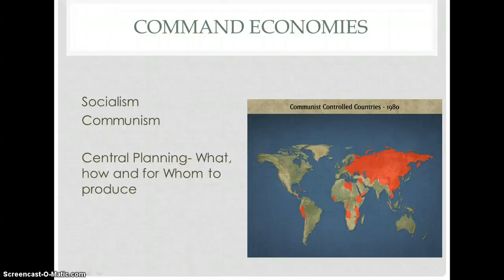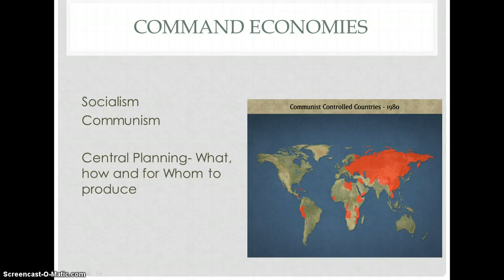Now, that would mean, are they distributed equally in markets? Are there some people who get them first? Often what happened in the command economies would be the people who were either in the party or who had more privileges, who were more in that central planning area, they would get things first. So if you worked for the government and you rose up, you often got things before anybody else.